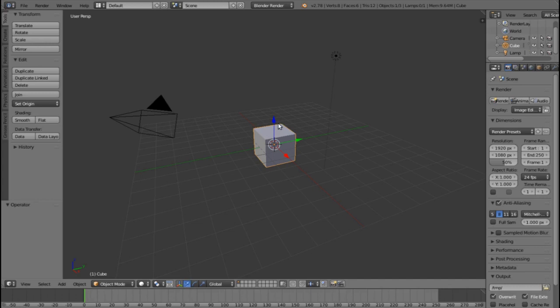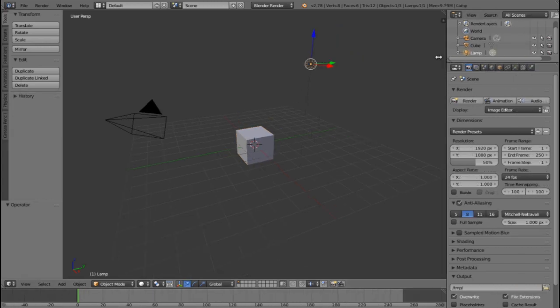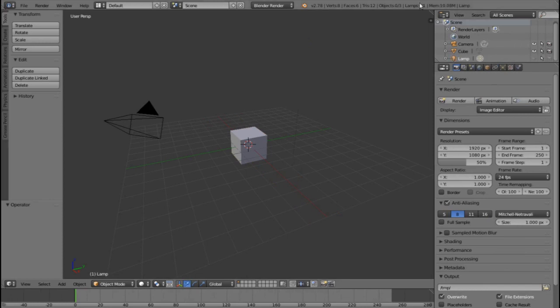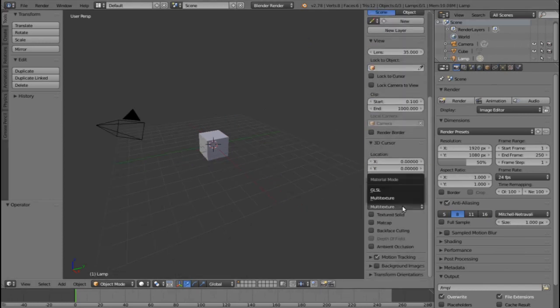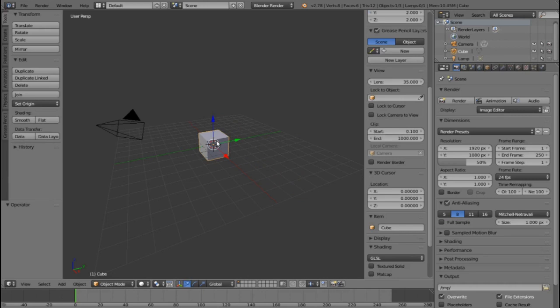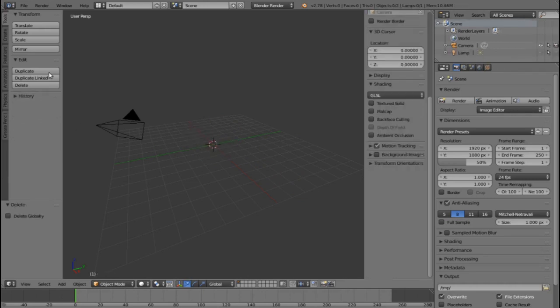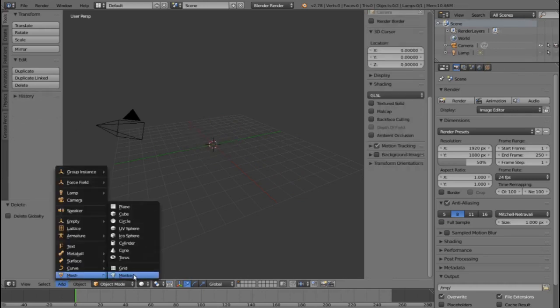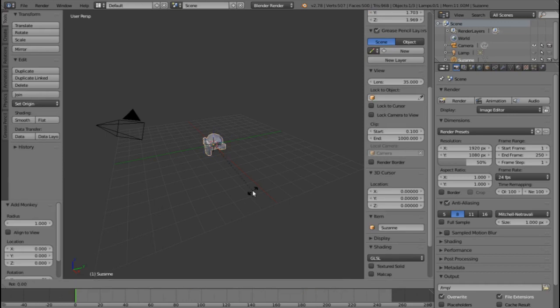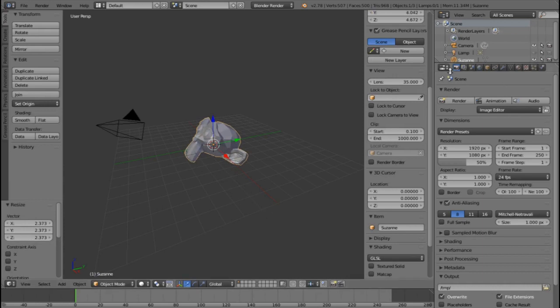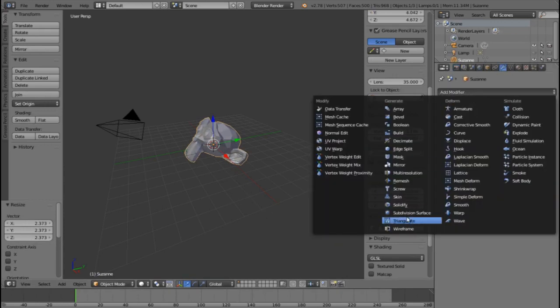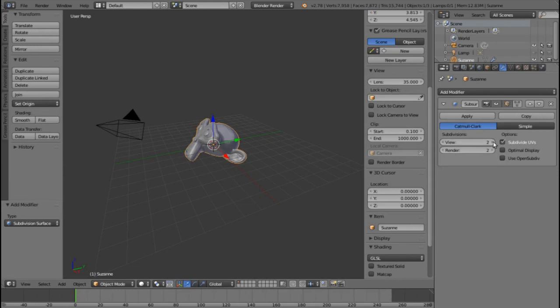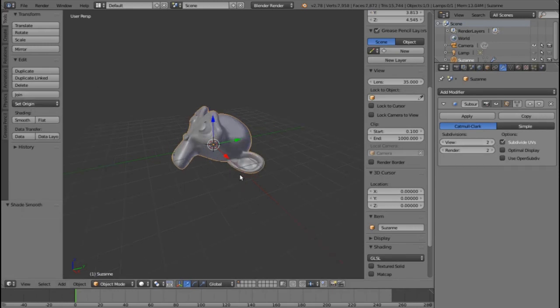What we're going to do is get rid of, actually I'll hang on to the light for right now, but I'm just going to shut it off so we don't see it. We're going to turn on GLSL shading. We'll get rid of our box, we won't need that. And we'll add a monkey. We'll rotate it on the x-axis, you know the drill for this. Scale it up, and let's add a couple of modifiers here. Subdivision surface, and I'll jump it up to 2, and we'll set this to smooth shading.